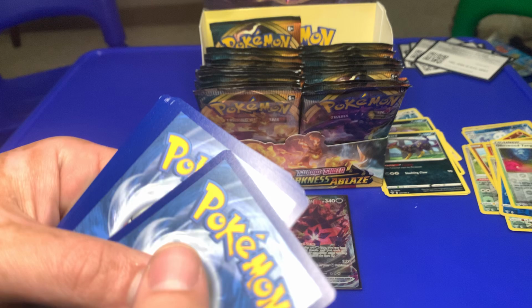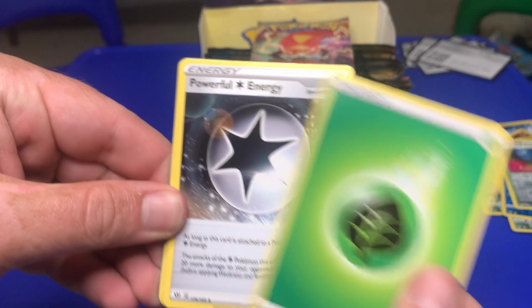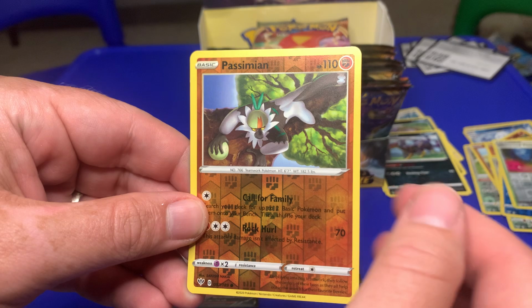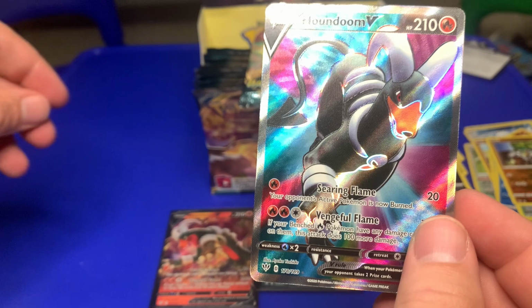Select this one. I'll pull this one next. Alright, we got a Leaf Energy, Powerful Energy, Toxapex, Clang, Scarmony. Try to hide that from you guys there, but I saw something good in the back. It's a Fletchling, Alolan Mr. Mime, Reverse, a Lemur, Passimian, and another Houndoom. That's the Full Art one. That's a nice one. Here we go. That's a nice card there.